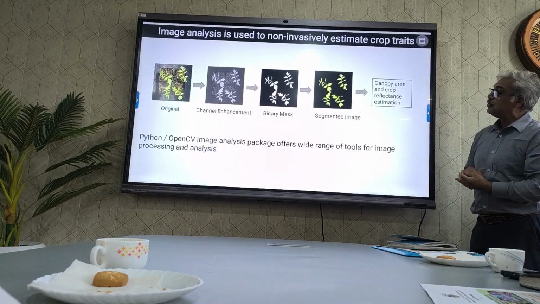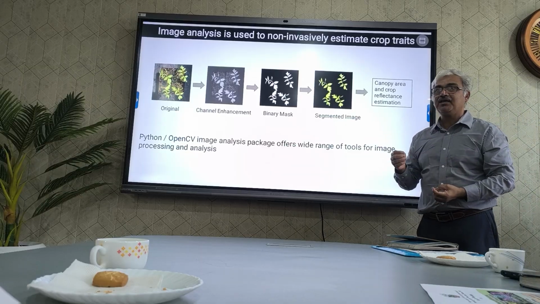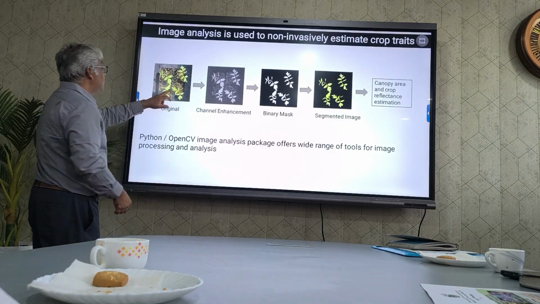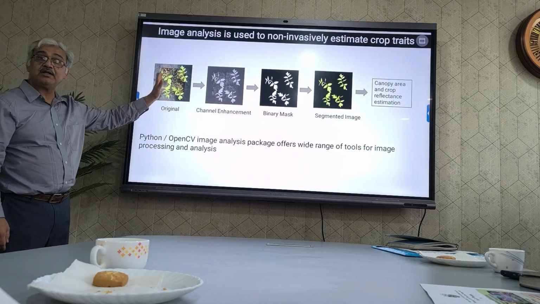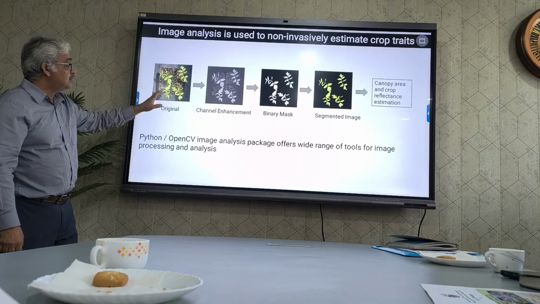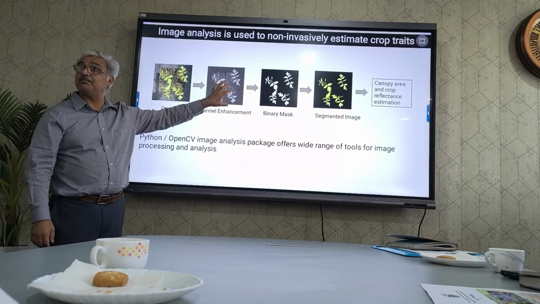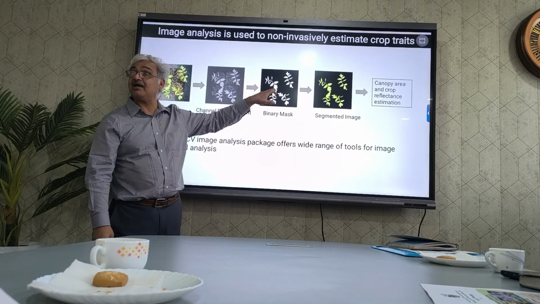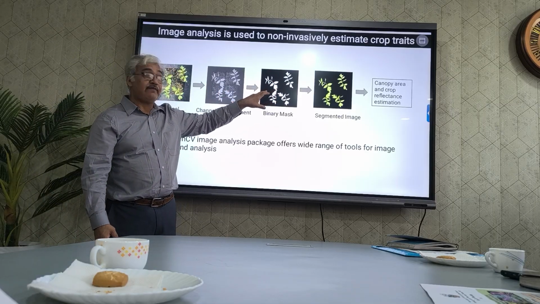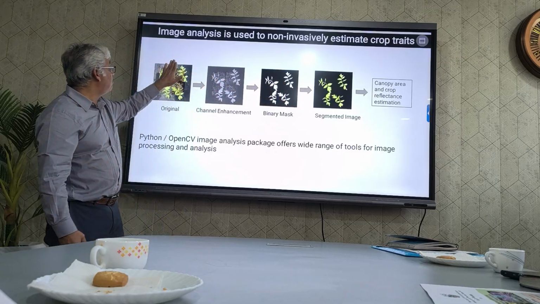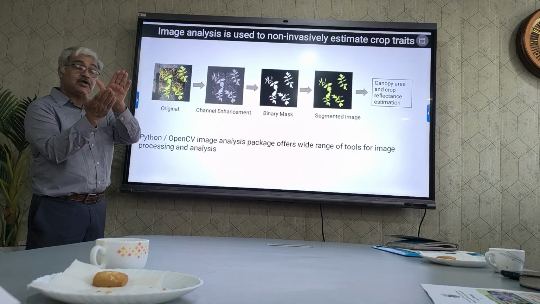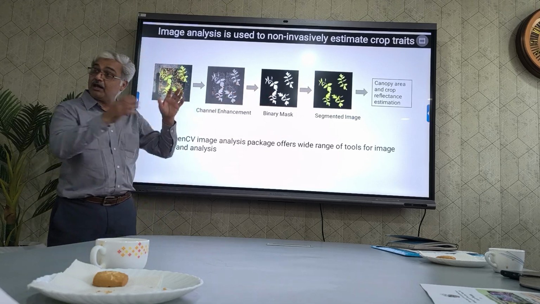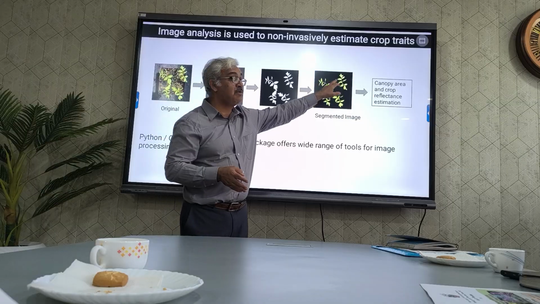Okay, so all this imaging, it doesn't happen just like that. There's a lot of processes that go inside. You can see here. You take a picture of 4 tomato seedlings, right? We enhance some specific channels in that image that we are interested in, and then afterwards we create a sort of like a black and white binary image. And then we take this binary image and we mask on this one, meaning what happens is all the white areas will remain in the final image and all the black areas will be gone. And then you end up with what we call a segmented image.